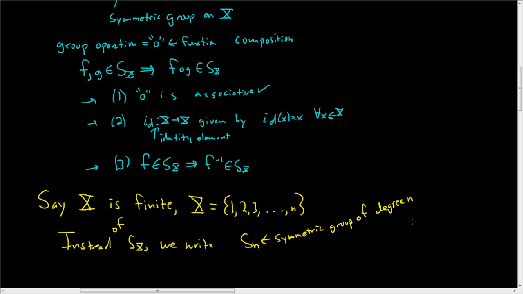It turns out that there's n factorial bijections from this set into itself, so the order—in other words, the number of elements in this group—is equal to n factorial. For example, the symmetric group of degree 3 would have 6 elements, the symmetric group of degree 4 would have 24 elements, etc.